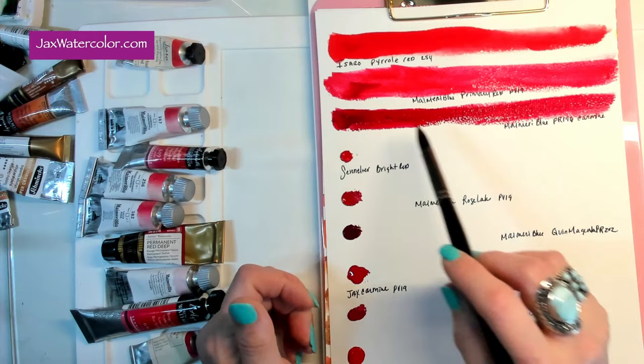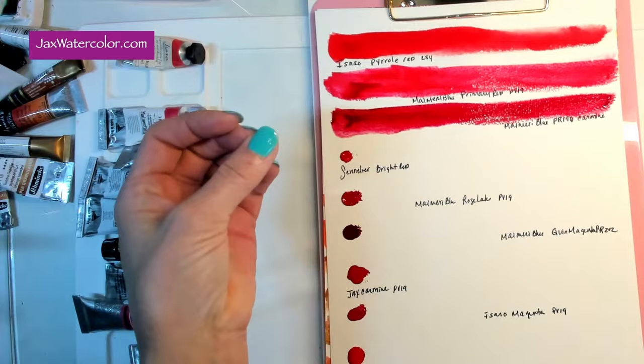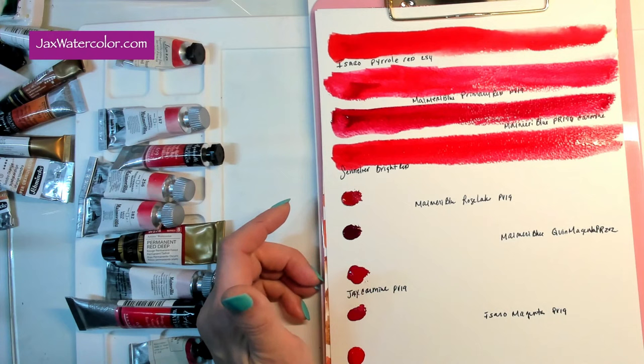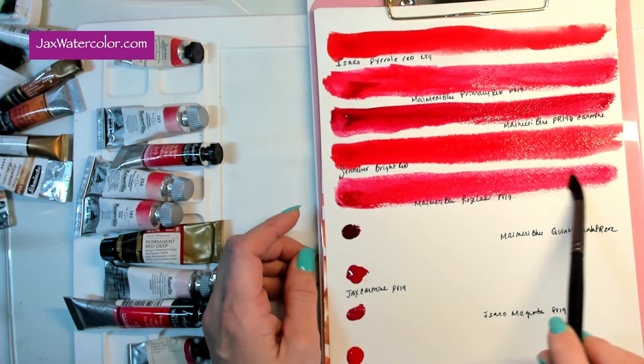Occasionally you'll get a pyrrole red like in Daniel Smith that leans very orange — more like a cad orange or a cad red that leans orange — and those aren't my favorites. If I'm going to use a red I really want it to be a big beautiful fire engine red that's more transparent. I really like the Cezzaro one, that's really nice. Another great one is Sennelier — their formula is amazing. In fact, when I make paint I actually use their binder and I use Schmincke binder, so when you're getting paint that I've made you're getting those beautiful binders, the honey content, and all the great things that go along with it.